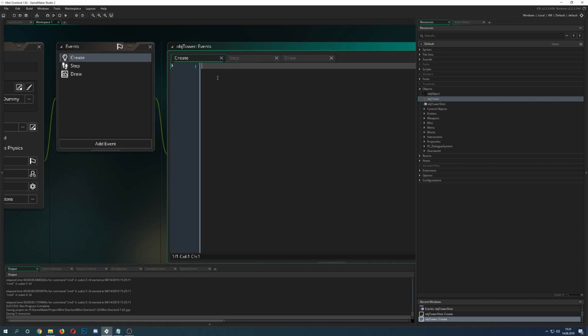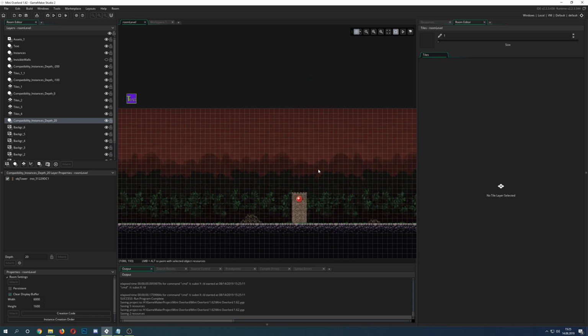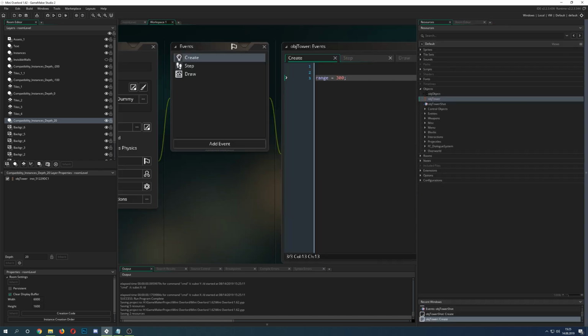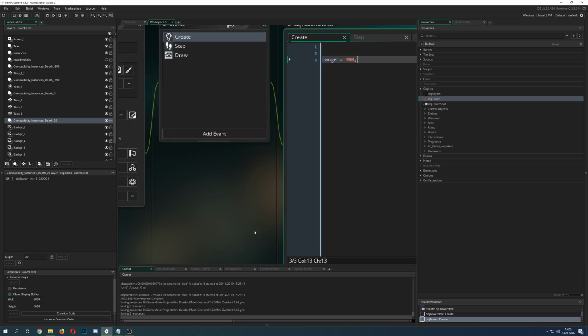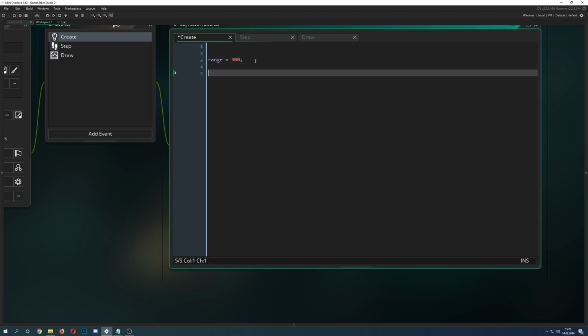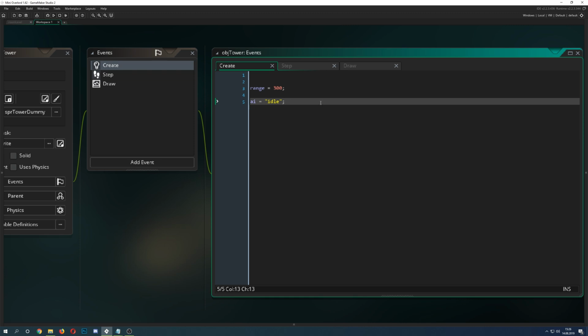First of all, let's say we need a range. So the range is basically just this thing for the tower, so it knows, is the player in range, and if he's in range, go attack him. And therefore we need one thing, which is our AI, and that is quite a cheap AI, and that's why we call it AI. And then it just has two modes, first of all the idle, and second of all the attack, which you saw above. And that is just for debugging and testing. In the real game you wouldn't be seeing that.